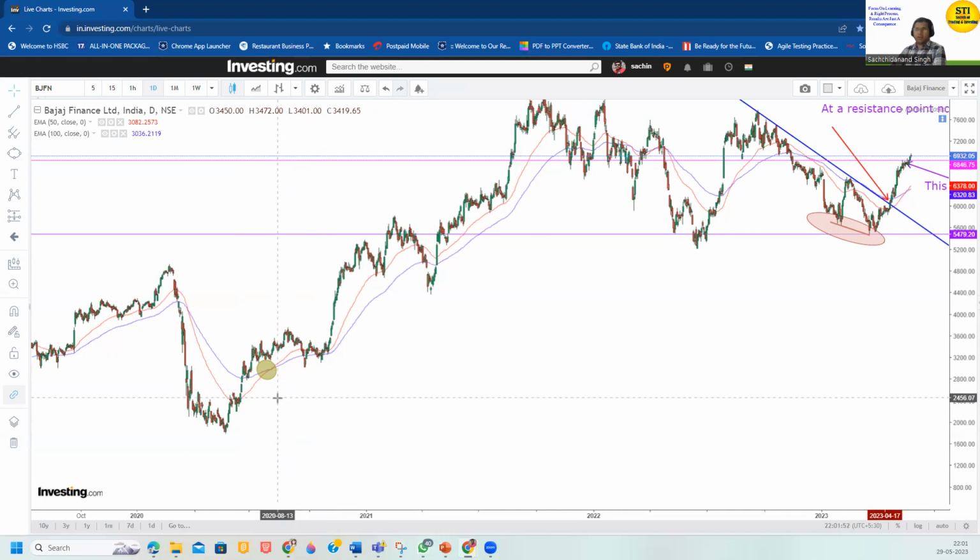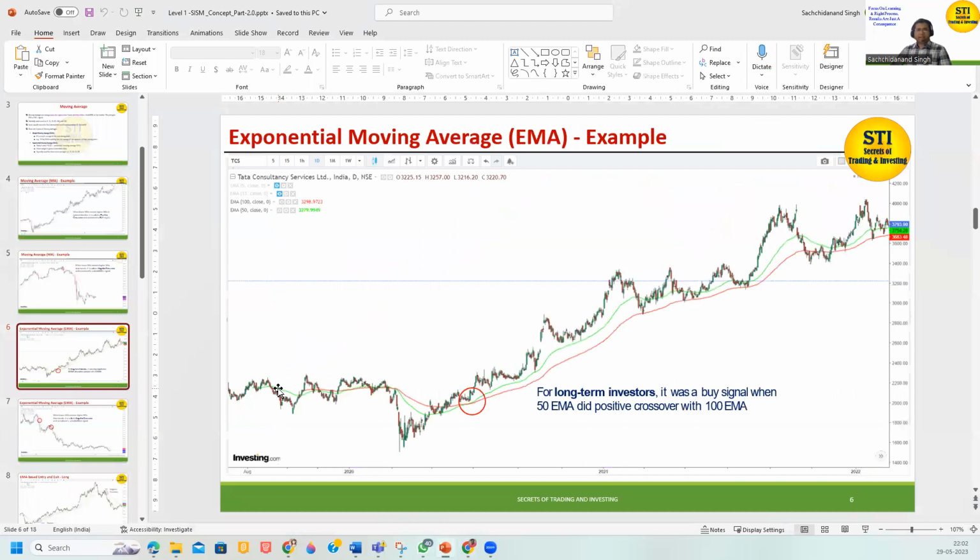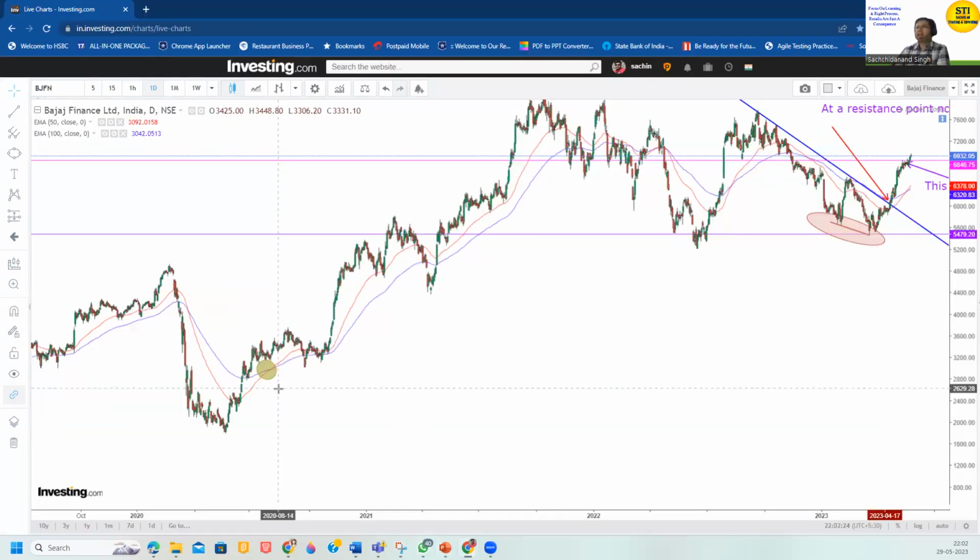And again, it is not the only one. This is one of the indicators. While investing or trading, we need to have a few more convictions, and how to use more than one, we will learn during the implementation session. As of now, just learn about individual concepts, how to use that indicator, how to add them, and what is the positive indicator, where it is called a buying signal, where it is giving the selling signal, etc.